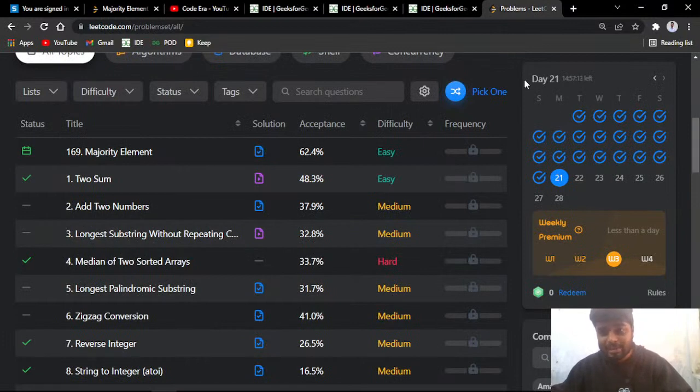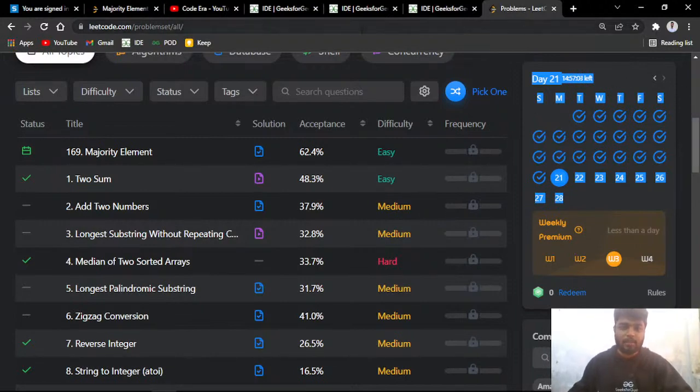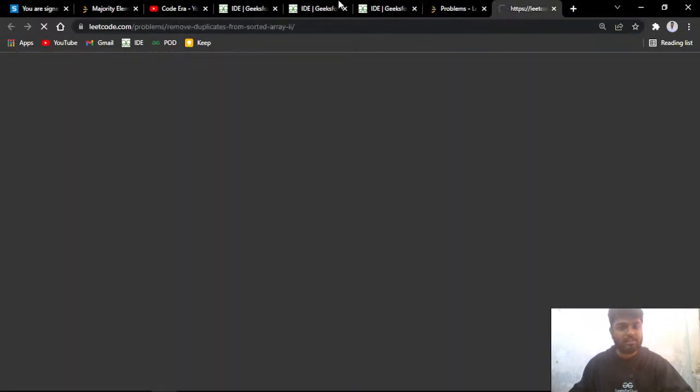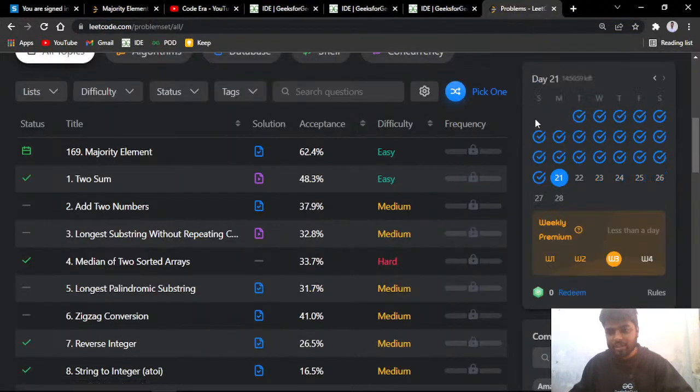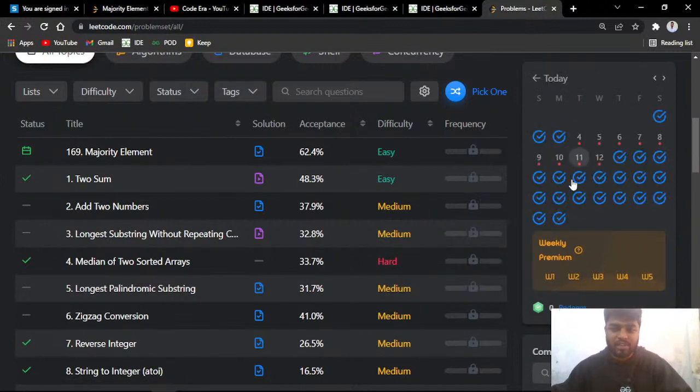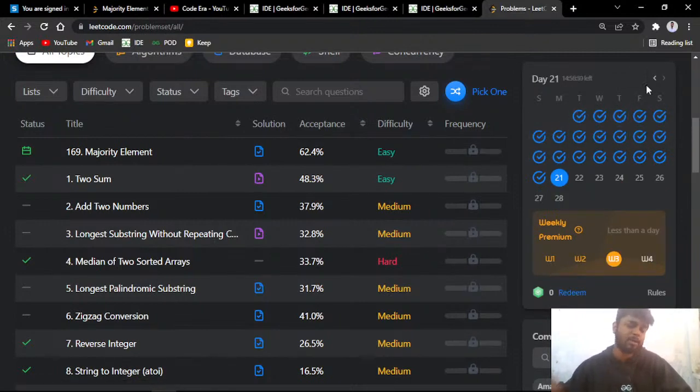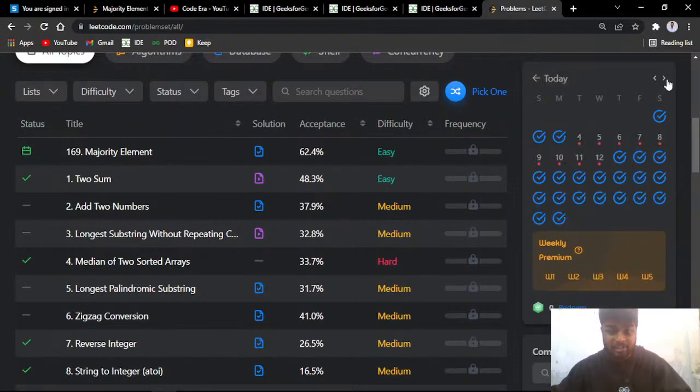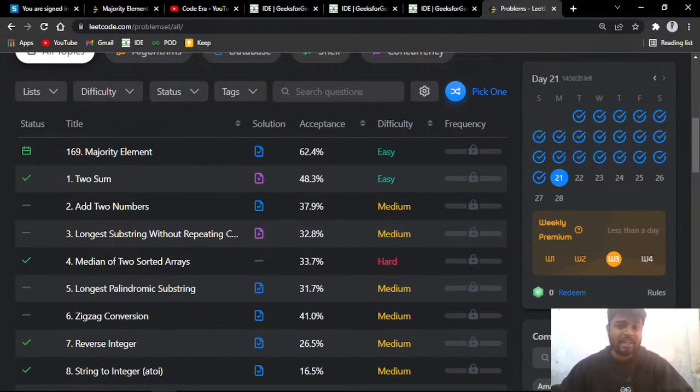And you can see my graph. This is my graph for February, my calendar for Feb. You can see that I have solved each and every problem of the day, each and every Leetcode daily challenge. That is what I'm saying, you guys should also try to achieve this. You can see in the previous month also, in January, I have done it a lot, and for this particular month also. I have been doing it consistently for 37 days regularly. That is something that I suggest you to do as well. 20 days in this month, 21 days in this month, and previously a lot. From the 13th of Jan, we are doing it regularly. That is something that I motivate you to do as well.